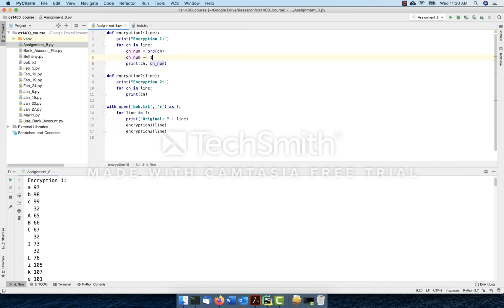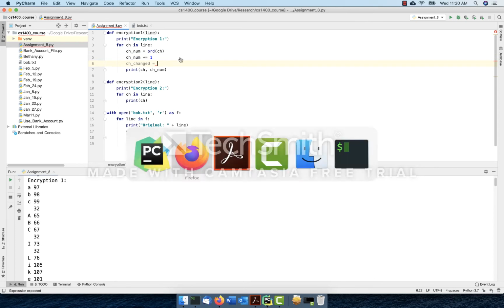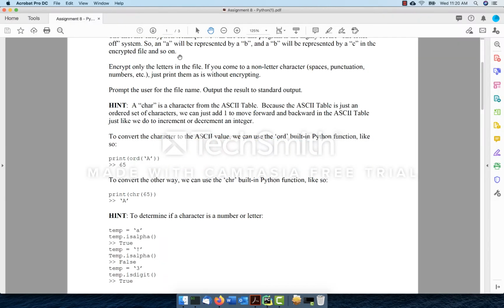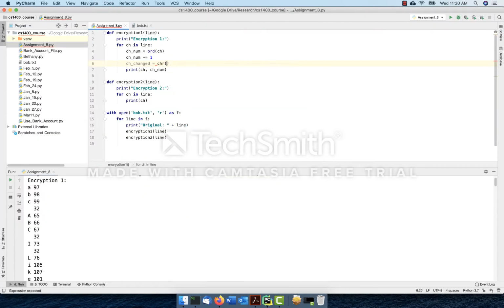I'll take ch and say ch changed equals, and then what's that other one that we use to change it back? Ah, there it is, chr. So I do a chr to take the number that we just changed back into a character. So this should be the original, lowercase a, and then the next one should be a lowercase b.